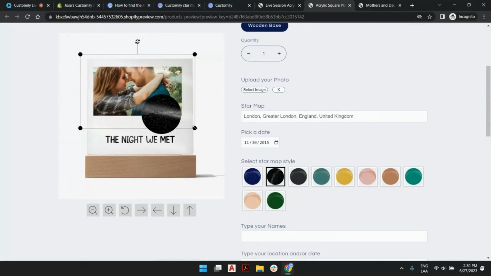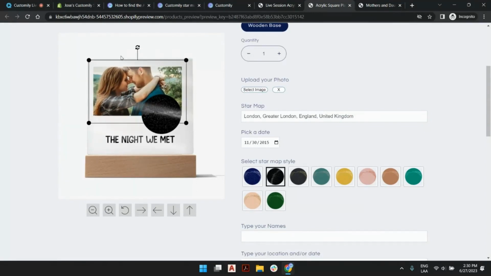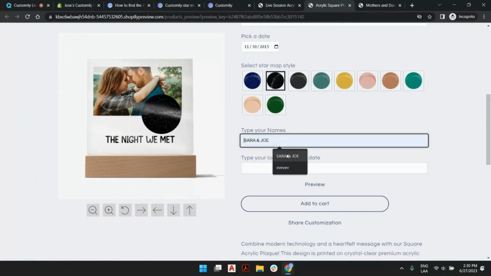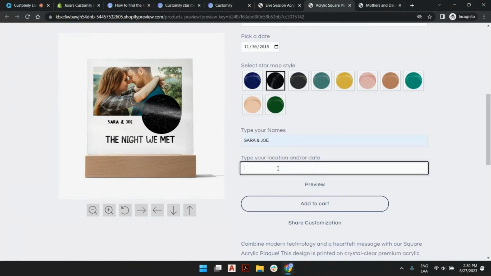Okay, and this image we're going to be uploading should be looking like that, should be full color, everything. So we need an object that will allow customers, remember I'm a customer right now, to upload their own image. And finally, we will need two text inputs, one for the names and the other for, I don't know, location and date, like that. You see, I type something and it previews right away. So this is our concept, and we want to create this using Customily.